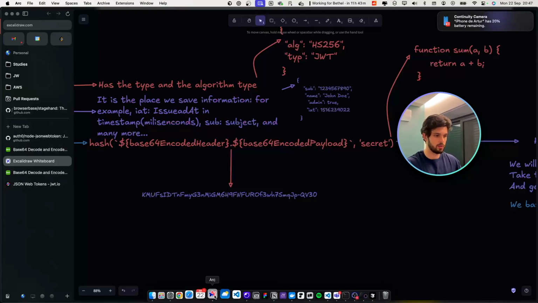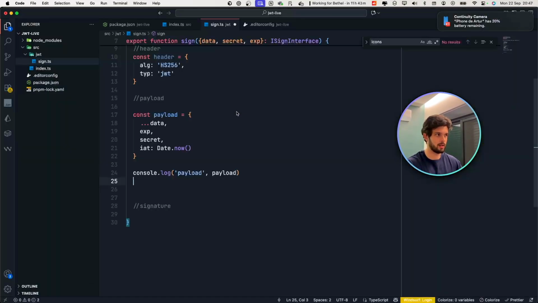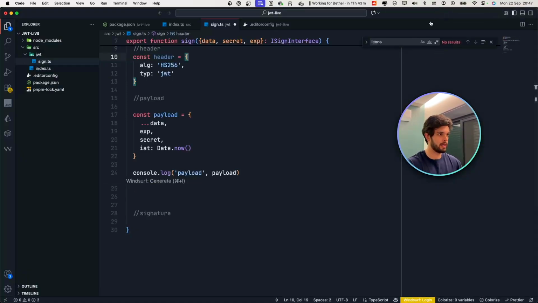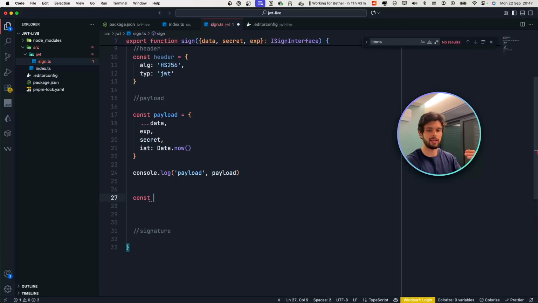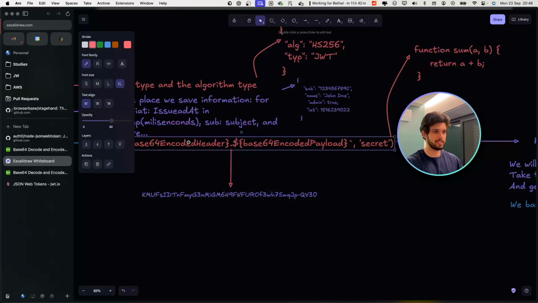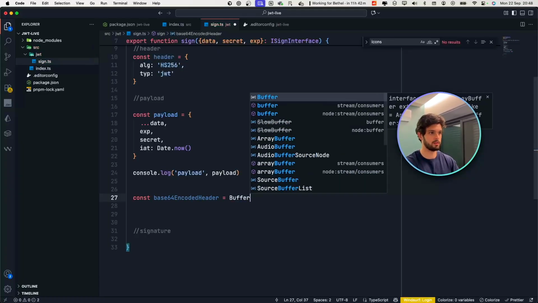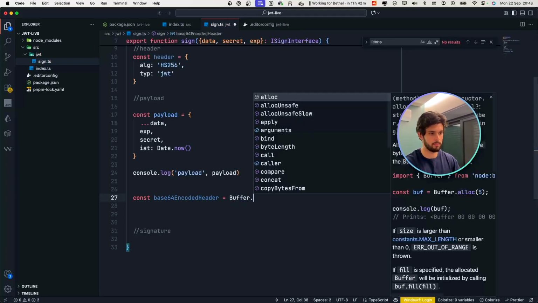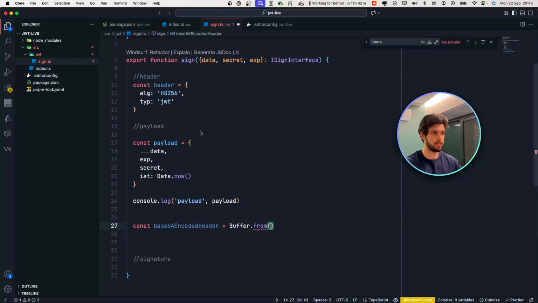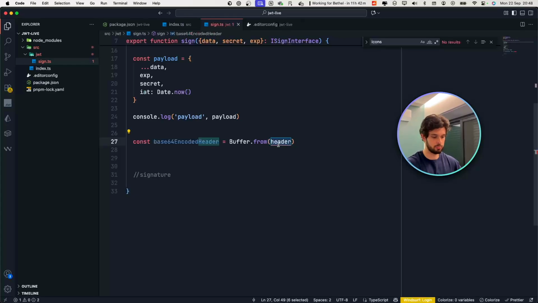So let's go inside our VS Code project and create our base64 encoded header. For that we'll be using the Buffer. So if we do a Buffer.from and we copy and paste here our header, that should be a string.